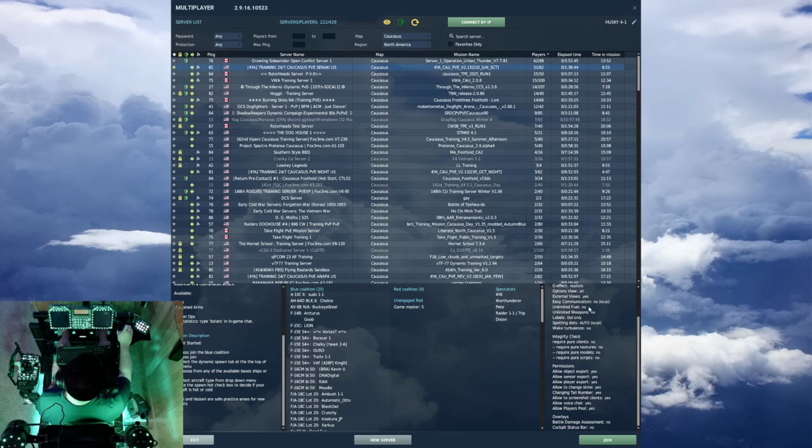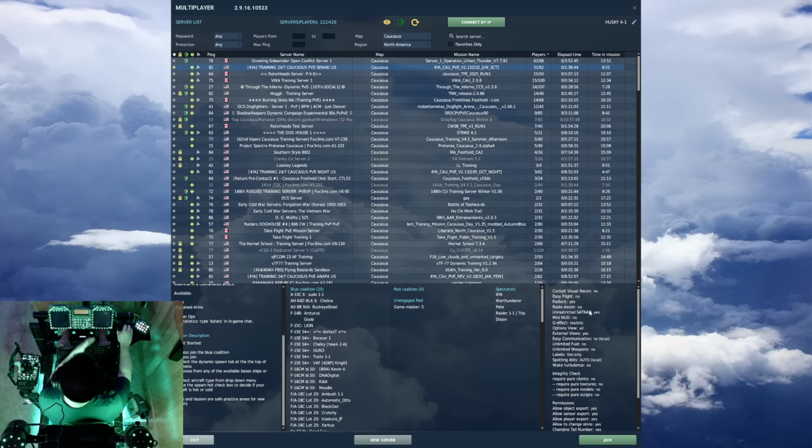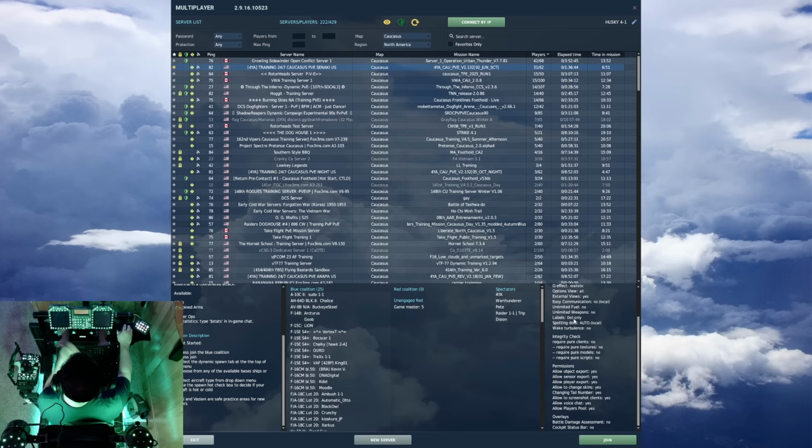Unlimited fuel and weapons are set to no. So if your game settings for your game in single player are set to yes on these, you join this server, they're going to be set to no. You're not going to have unlimited fuel. So just keep in mind, every server runs differently. You might even join a server where it is set to unlimited fuel, right? So it's good to check this. This is how this server is set up. When you're happy with it, come down here and click join.